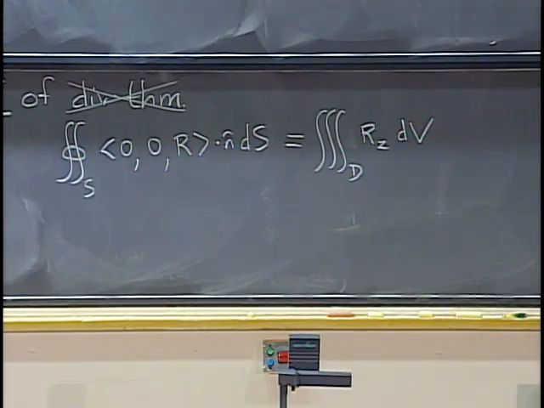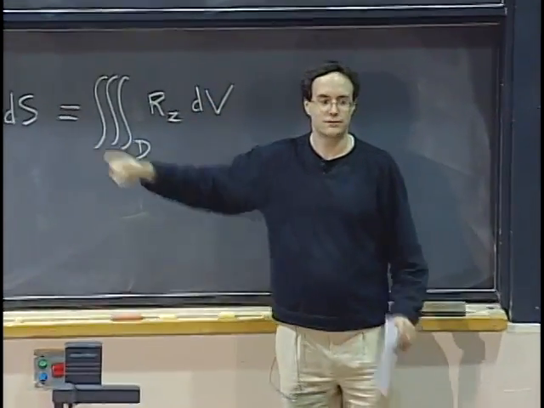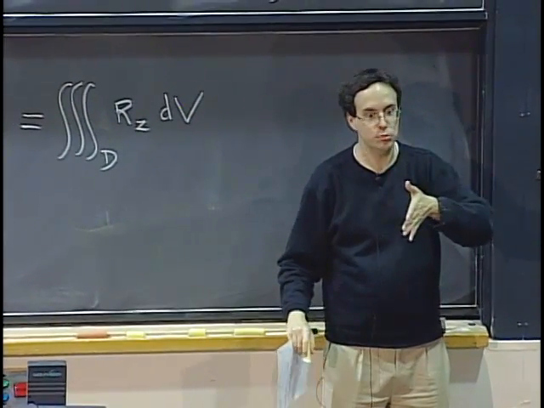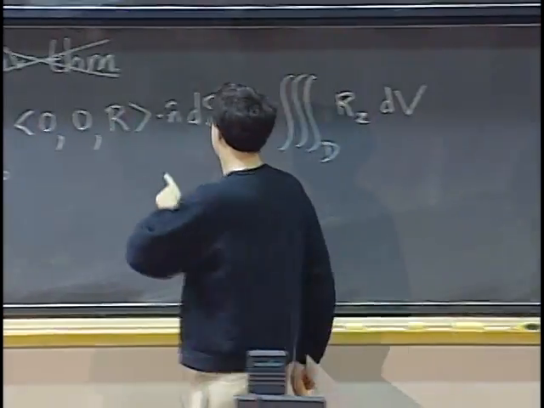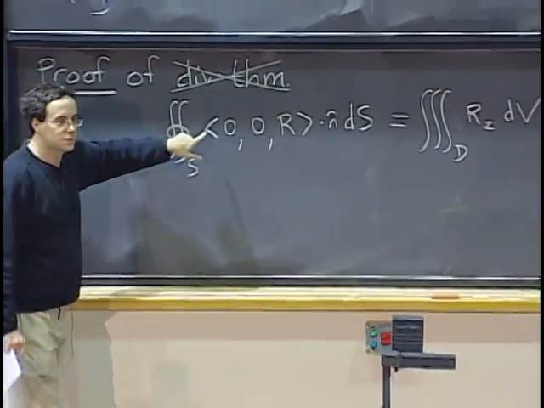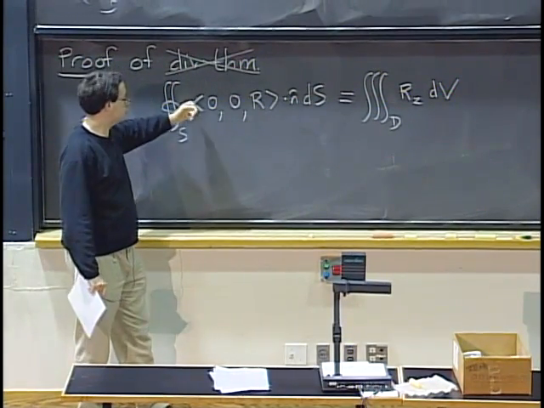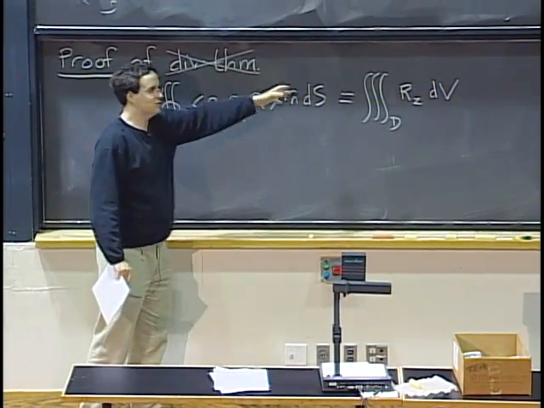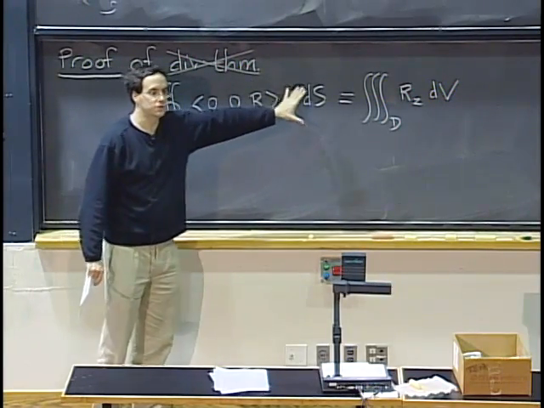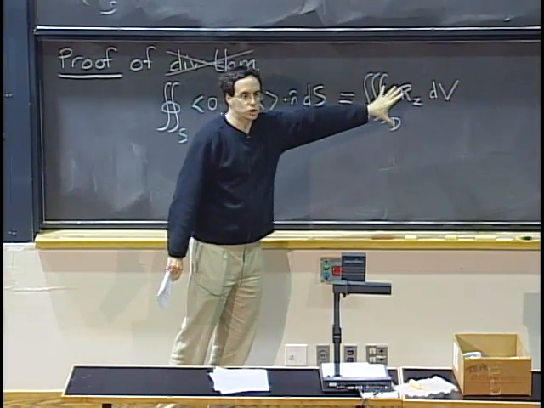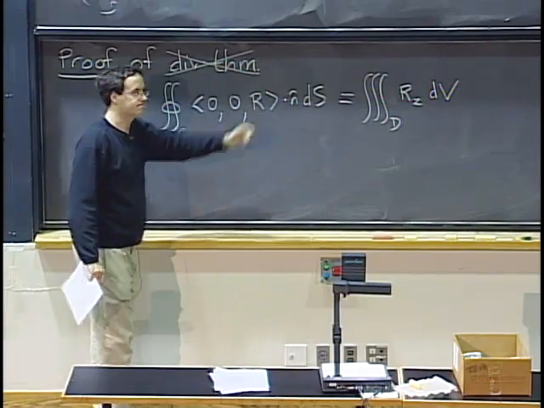Now, how do I go back to the general case? Well, I will just prove the same thing for a vector field that has only an x component or only a y component, and then I will add these things together. If you think carefully about what happens when you evaluate this, you'll have some formula for n dS, and when you do the dot product, you'll end up with a sum: P times something plus Q times something plus R times something. Basically, we're just dealing with the last term, R times something, and showing that it's equal to what it should be. And then with three such terms together, we'll get the general case.